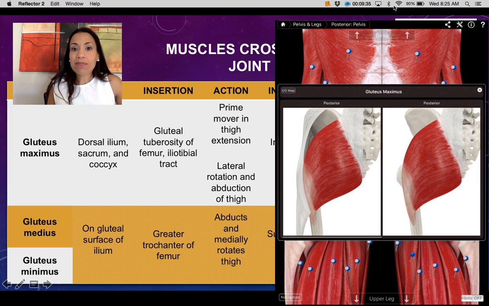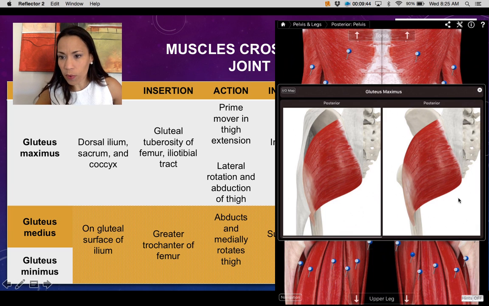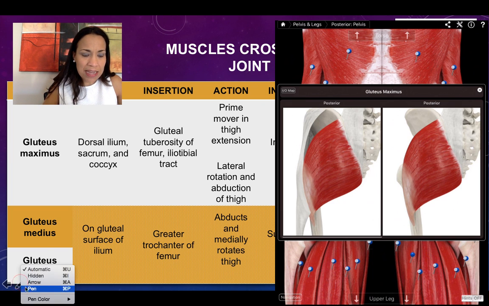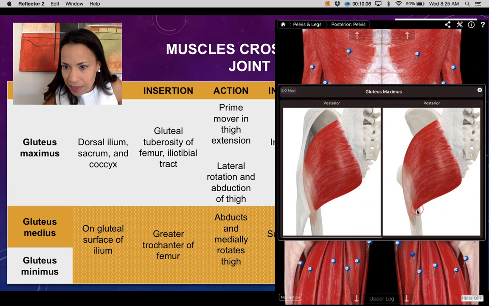And anatomy is everything about these descriptions. So if I throw you an image, you don't have to memorize where the gluteus maximus originates. Look at that: in the coccyx, in the sacrum, and in the posterior upper aspect of the iliac bone. Where is the insertion? Can you see it right here? Do you remember the lines behind the femur that I was describing last class?